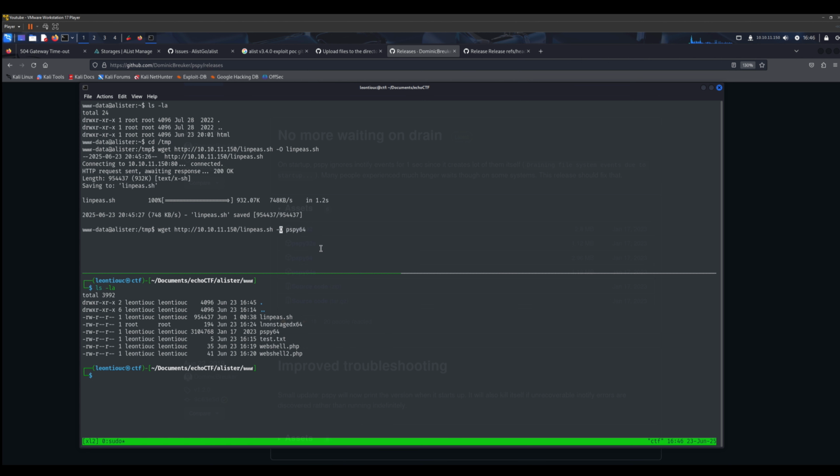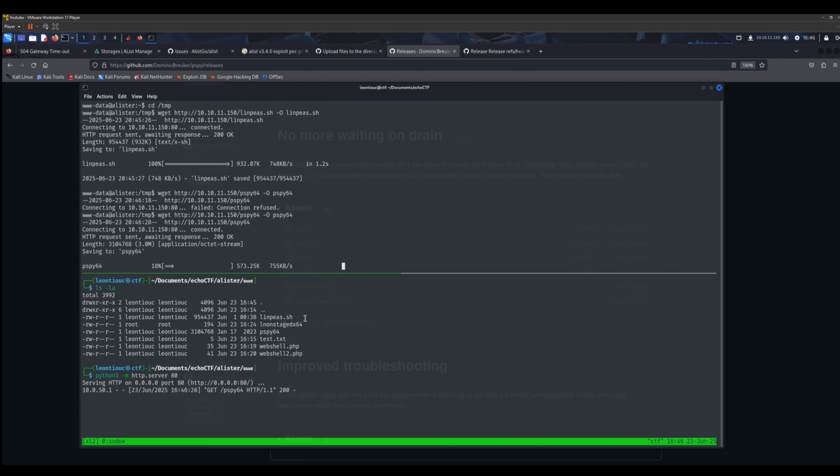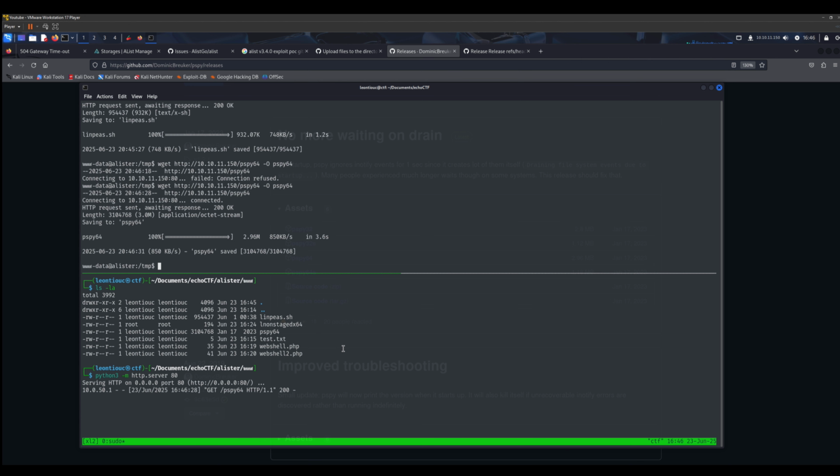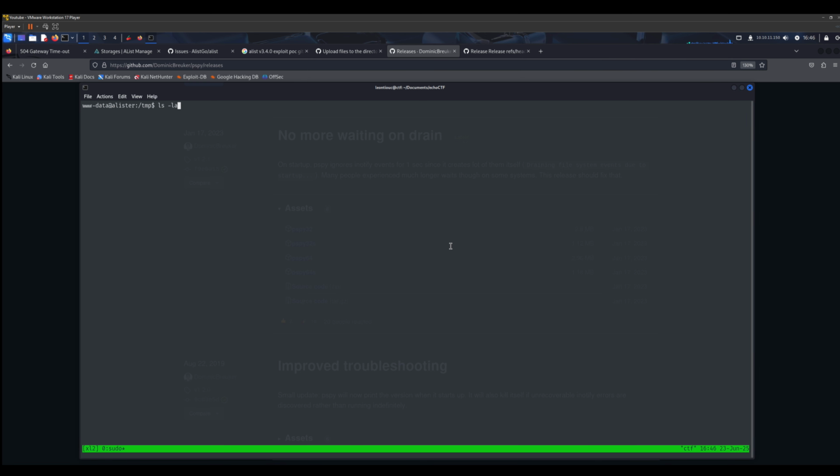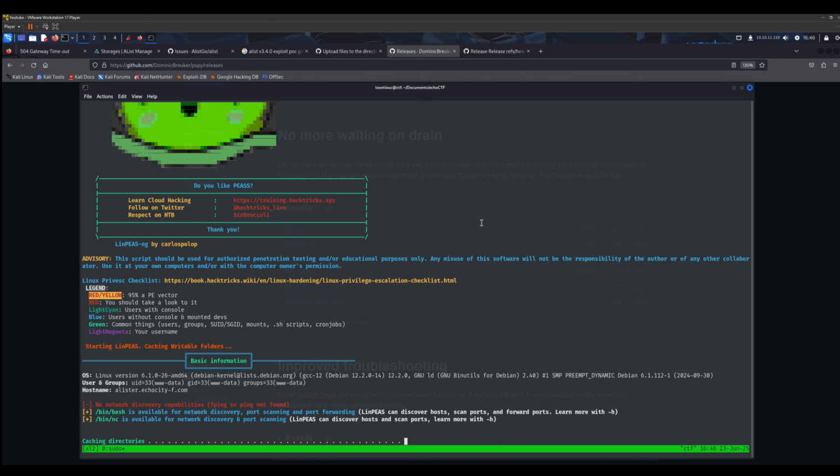Let's get our web server running. Perfect. Let's close this up and make this a bit bigger. Okay. Chmod plus x linpeas, and we run linPEAS.